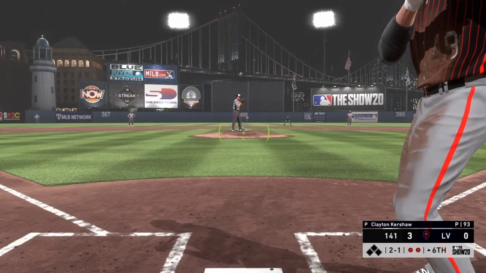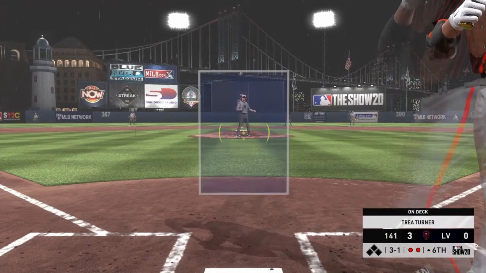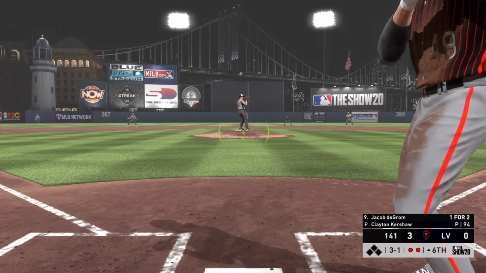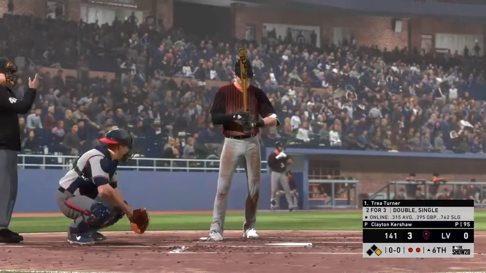All right, 94 pitches so far for Kershaw. Fast 90, yeah. All right, three-ball count. I'm going to see if I can try to work a walk right here. Now, you have to realize who's on deck. I guarantee, nope. Ooh, that's a good take. All right, he walked the pitcher.